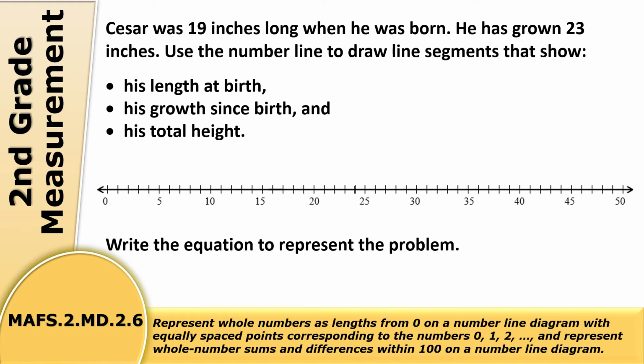For this problem, you will need a sheet of paper and a pencil. On your paper, draw a number line like the one shown here. Notice the number line is counting by fives, and there are tick marks or little lines between each number to show counting by ones. How many tick marks are there between each number? Pause the recording while you do this. Once your number line is ready, come back and we will look at the problem again together.